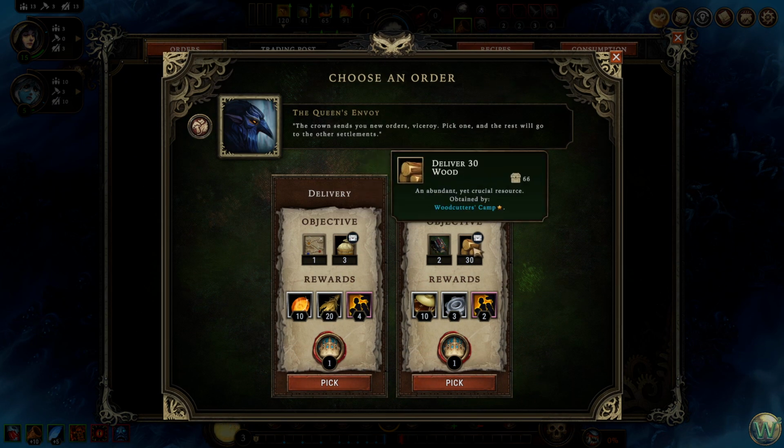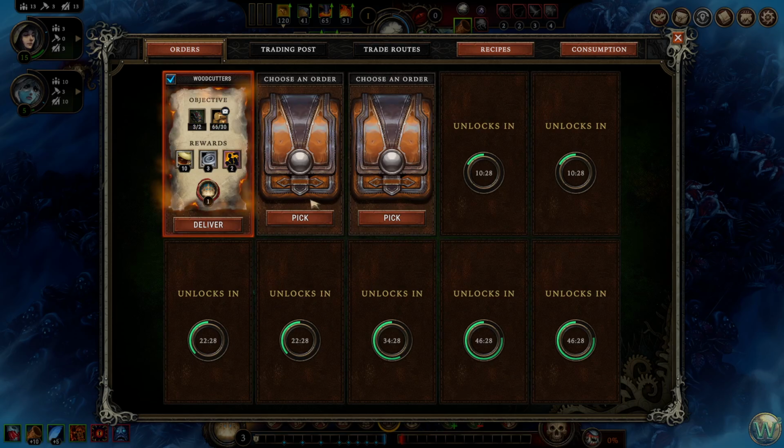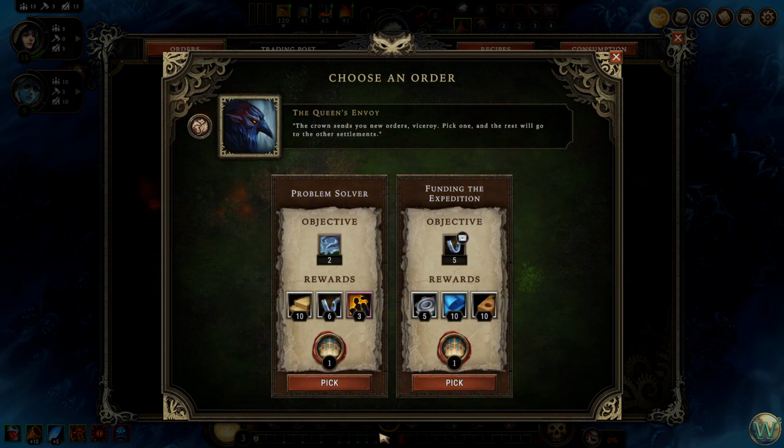2 woodcutters camps give away 30 wood. We could do that. That's a nice, easy, early one to do, so let's do that one. We can turn it in now. Not going to do it because we don't have a point of impatience yet.